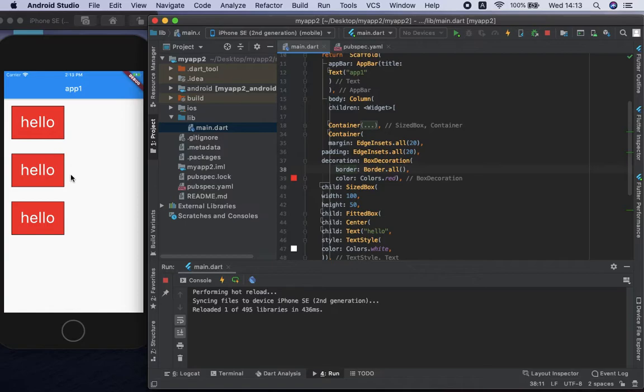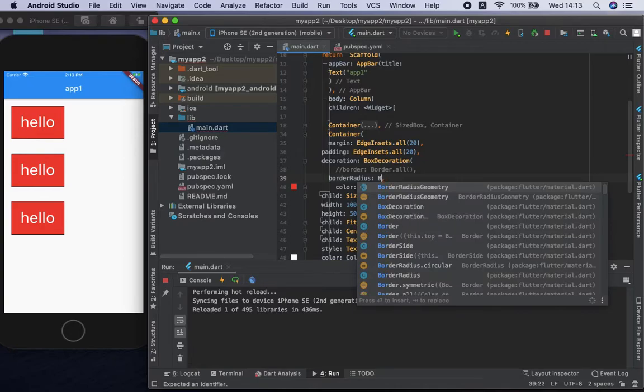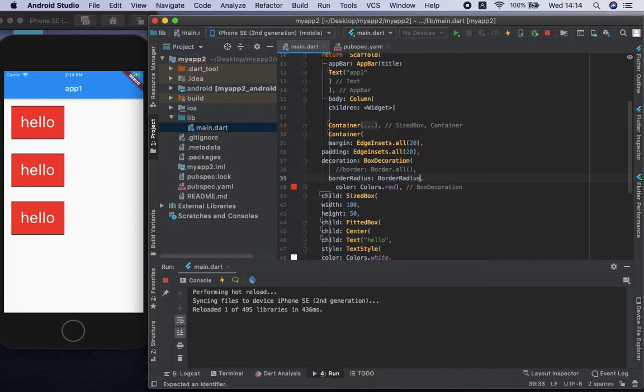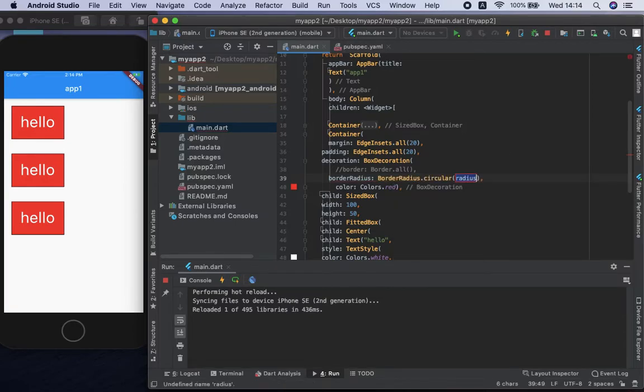But I want a radius border. So instead of having border directly right here, you have to use border radius and then introduce BorderRadius class with the constructor circular. Then you can specify the radius. Let's say you want 20 pixels for this, and it's going to apply the border for you.